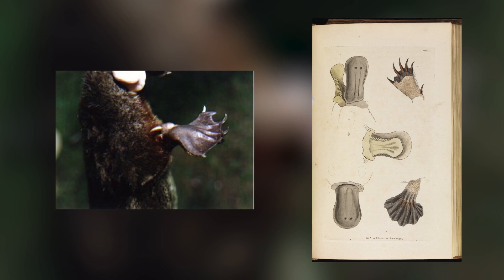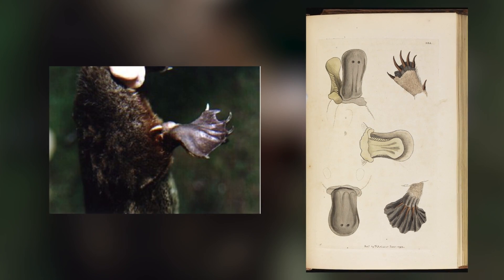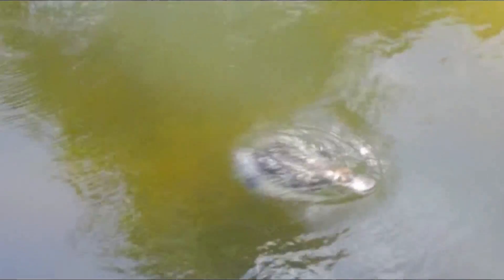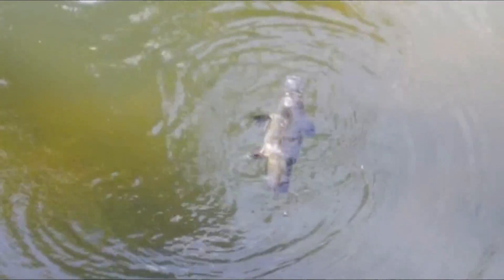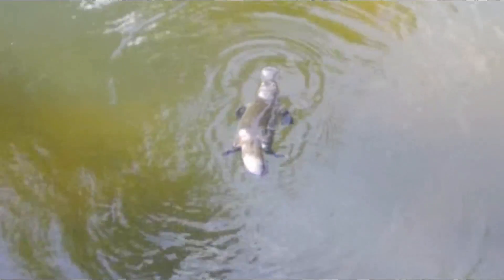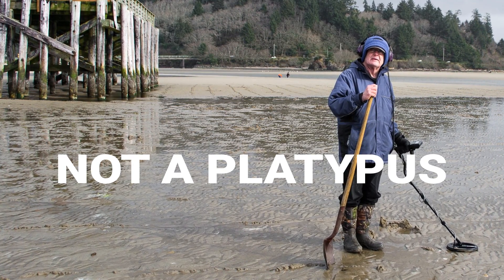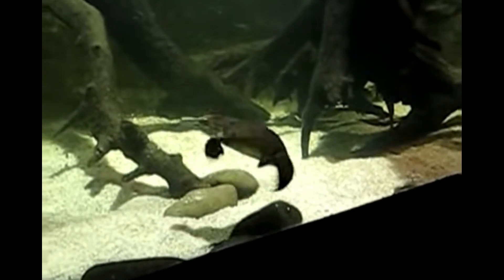On top of all that, it's also one of the only venomous mammals, delivering venom via a spur on its foot. It also has the gift of electroreception, which allows it to both detect an electrical source and its direction. It's believed this could account for the back and forth sweeping motion it exhibits while swimming — much like swinging a metal detector to find the spot with the strongest signal. Its roster of crazy powers easily makes it the most baffling creature on this list.